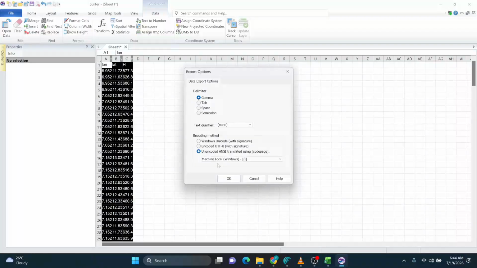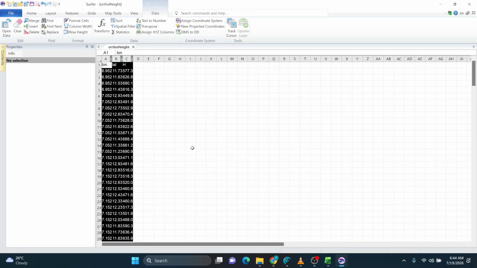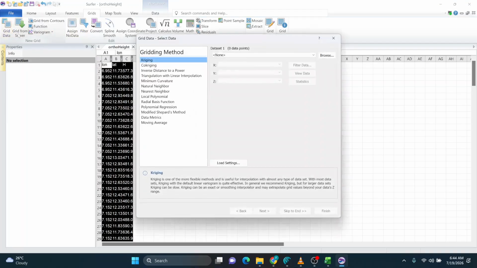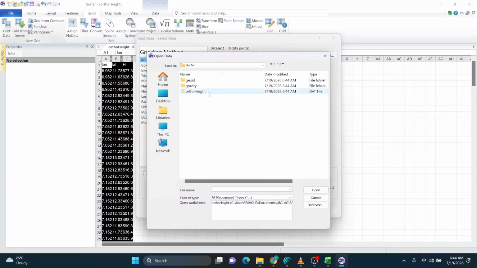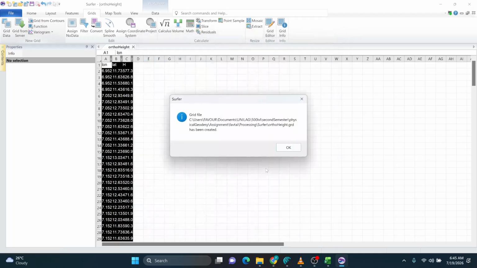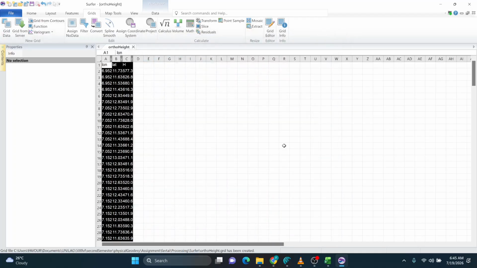Save it. Okay, alright, it's saved. Next, come to the page, click on the plugin, browse, select that, okay. It has been created.